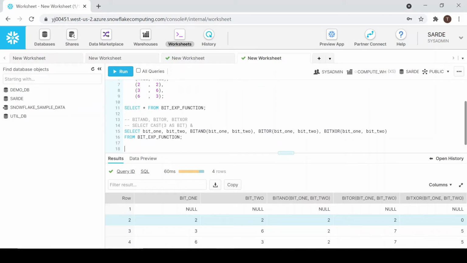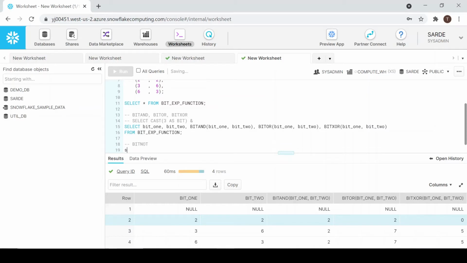Next, let's test our BITNOT function. Let's write one select statement. Select our column and then use BITNOT, and let's pass this column inside BITNOT.